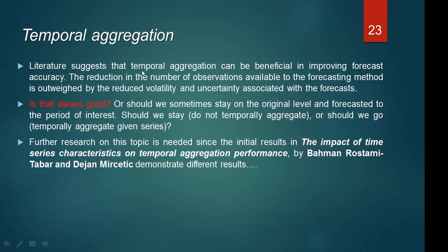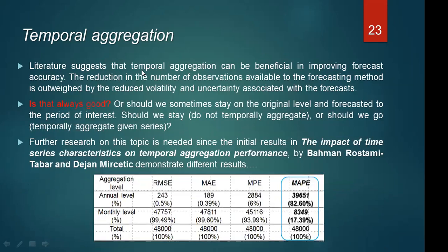But as I said, we have been doing research for the last 2 years, and we can see that it's not always good to temporally aggregate from your basic level to some higher level, because here we can see that in 17% of the cases it was better to stay at your original level than to go to some higher levels. But the reason why, when it's better to stay or when it's better to aggregate, is a much more challenging question to answer.